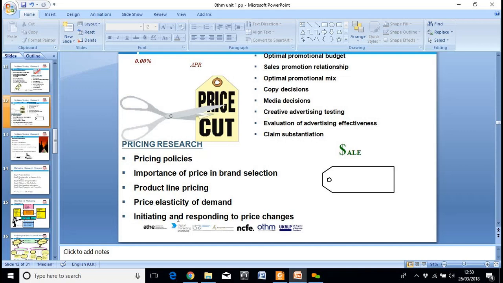And there's also the elasticity of demand. There's not much point in selling winter clothes in the summer, yeah. So there'll not be a demand for it. It will shrink in the summer. But for summer clothes, obviously, then you actually have a big demand. So what you're actually selling is matching what's needed by the buying public. And then initiating and responding to price changes.